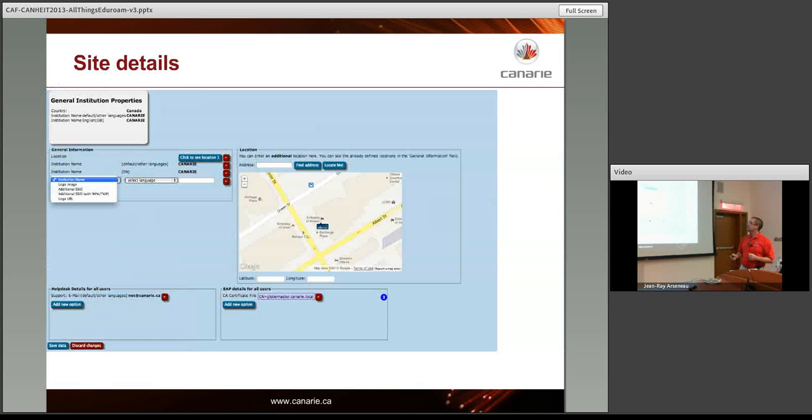Some of the site details. There's a lot of detail under the hood here, and I'm just skipping over the surface on some of the pieces, and wanted to whet your appetite for those in the field who deal with some of the configurations. It's internationalized, so it is multilingual. It's not just English and French, and the Eduroam CAT, I think, has 19 different translations of it already. So if you have a multilingual campus, it's ready to go in that respect.